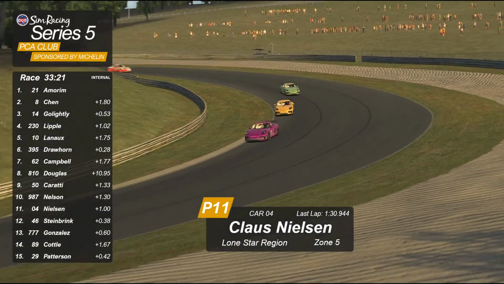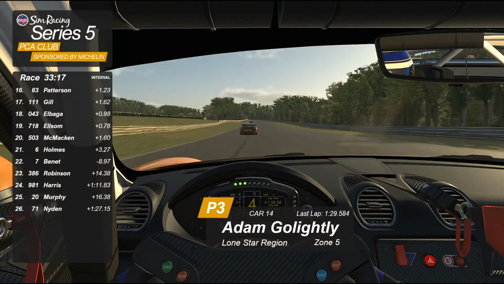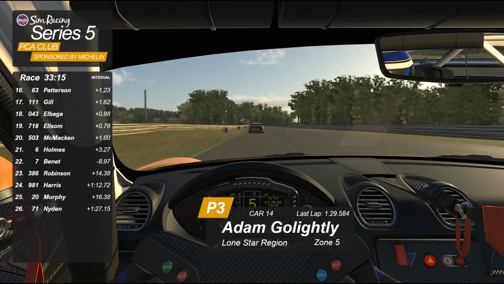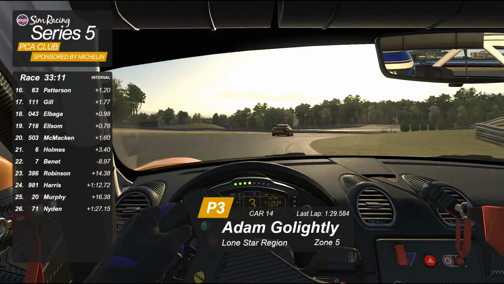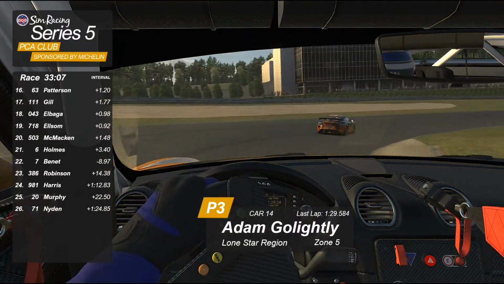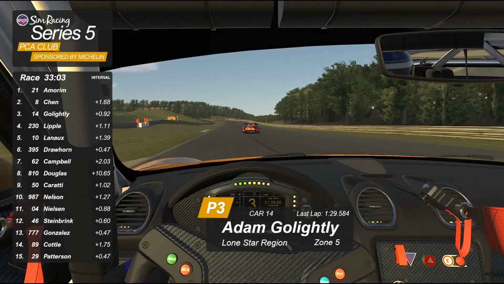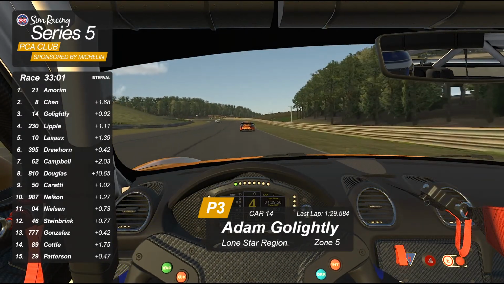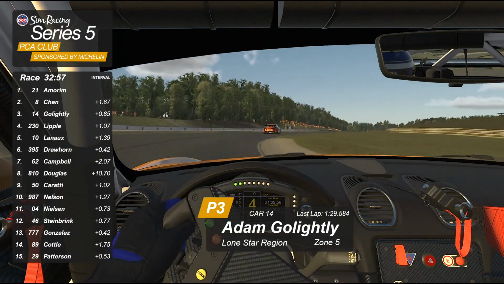Because he was running inside the top 10 for a few moments. There's Sean Murphy right there. Maybe the slightest bit of damage to Benet's machine. We'll take a look and see if there's anything of note with that. He's coming down pit road right now, or coming off pit road right now as we speak. Right. Everything looks all right on that 7 machine. So I wonder, fuel strategy? Yeah, that was my thought.